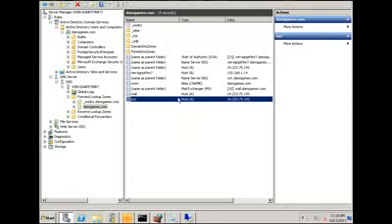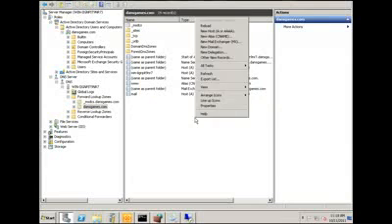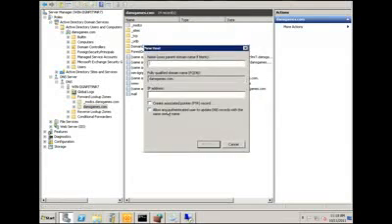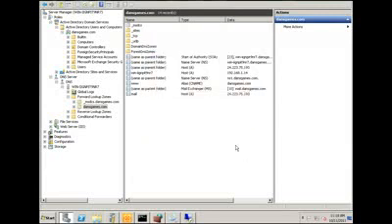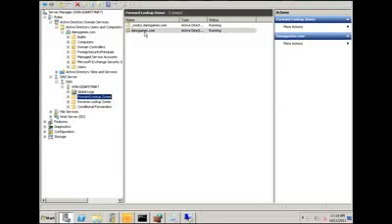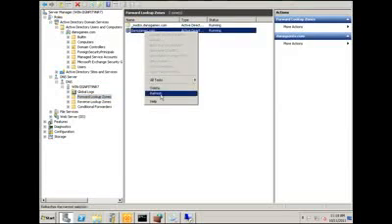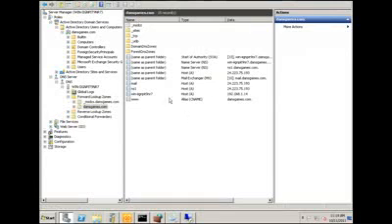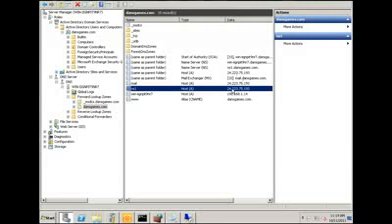Alright, cancel. Let's delete it and redo it. Delete. Alright, cannot update it. I have to redo it. New host A record, NS1. Alright, look at my IP address, make sure that's correct. Okay, and it won't let me do it. So I'll need to refresh. Okay, there it is. NS1 is correct. I just had to refresh.